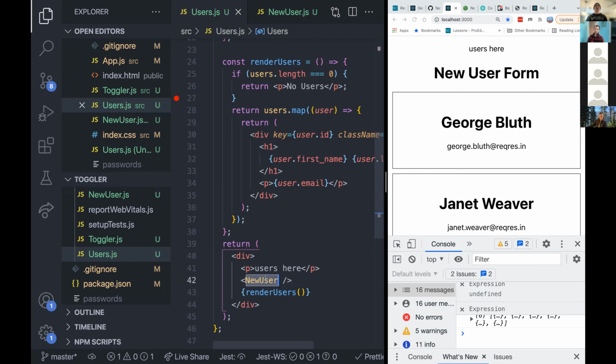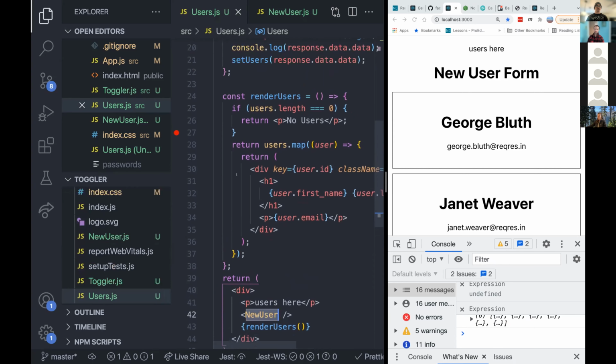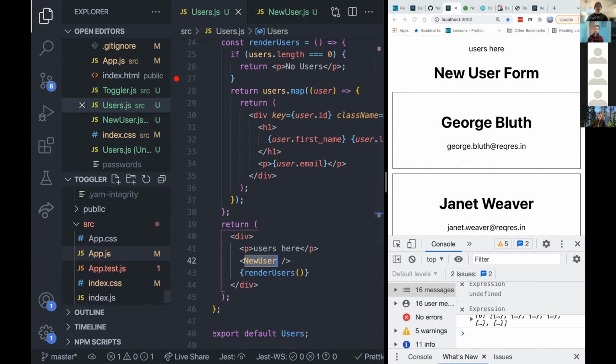New user. So then I can start building out this form. Let's go back to this component.